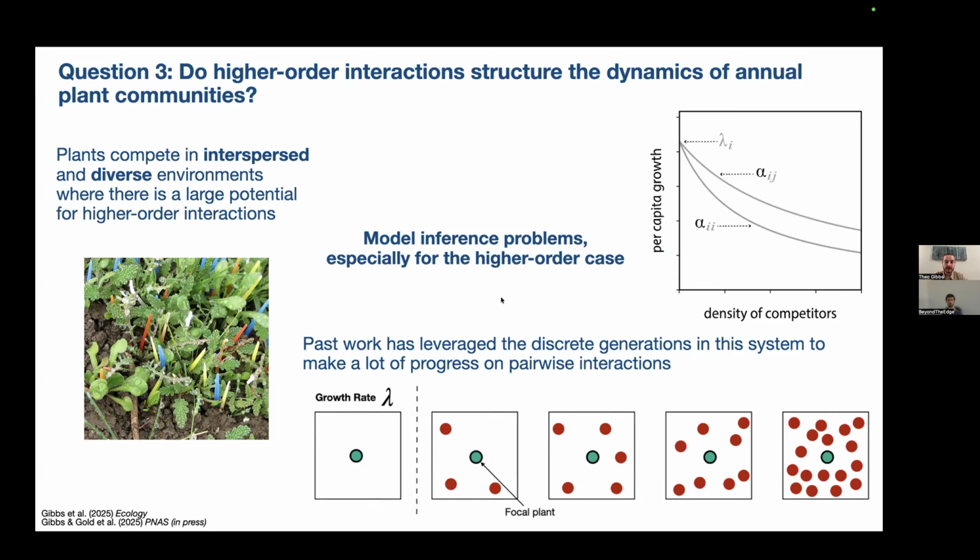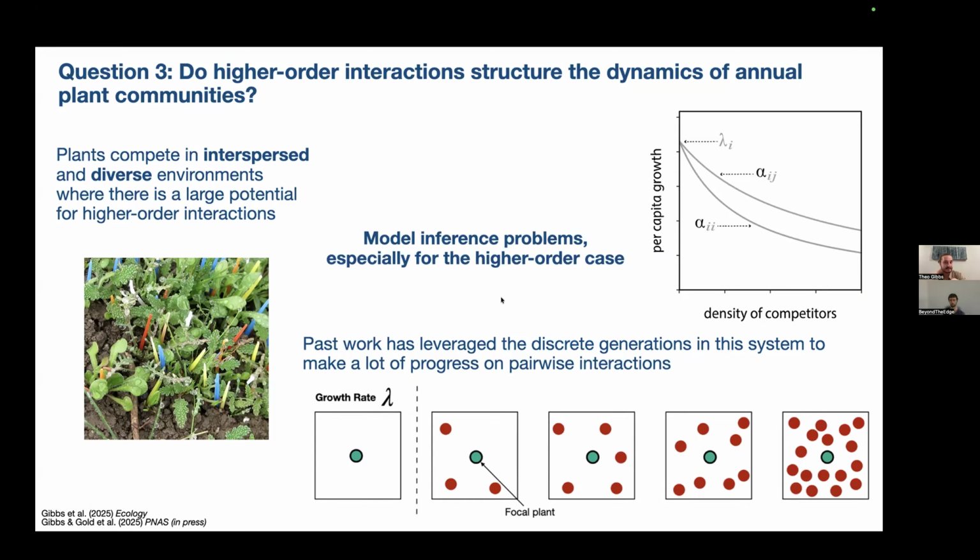So it's very difficult to do these kinds of experiments for higher order interactions. I mean, it's possible, but it's challenging. One reason it's challenging is because there are some model inference issues, right? For the pairs, we don't really even know the right models to describe the pairwise interactions. And if you get the models for the pairwise interactions slightly wrong, you might infer higher order interactions that are really due to some poor model fit issue, as opposed to a true biological higher order interaction. I think there are some ways around this, but it's still a pretty challenging problem.